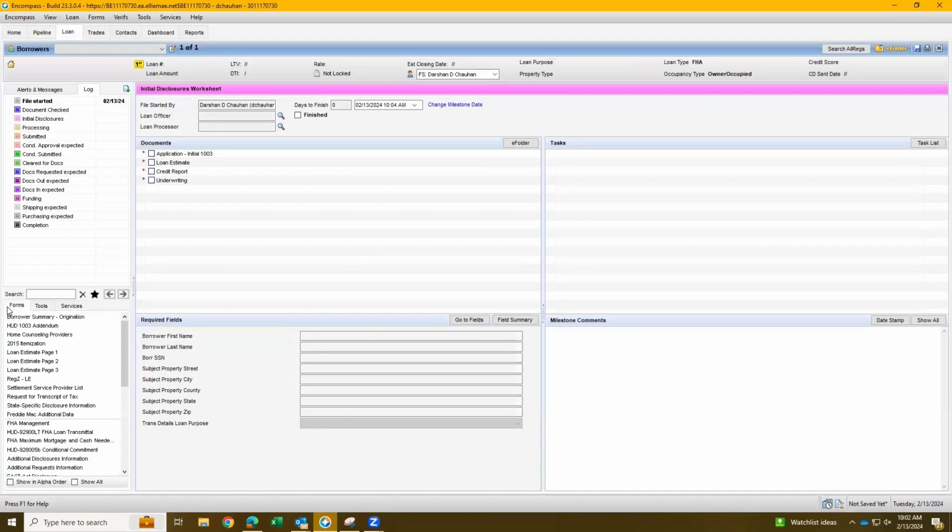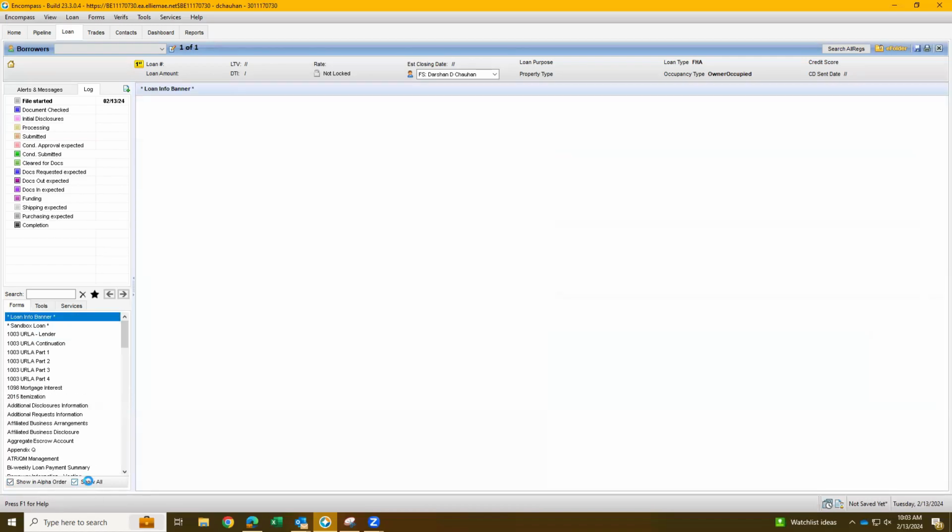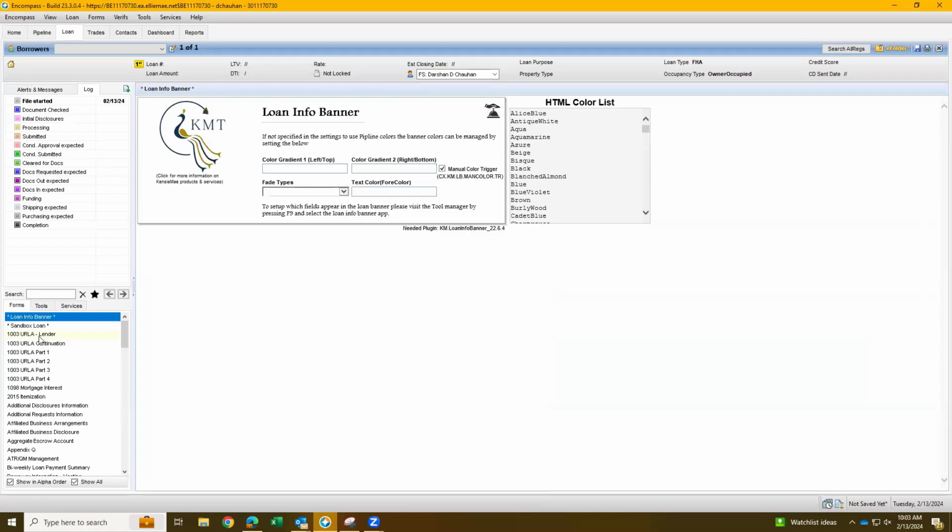From there, honestly, I feel like this is all loan officers or anyone needs to live within. If you click on show in alphabetical order, show all, the first few right here: your 1003 IRLA lender screens 1, 2, 3, and 4, and your borrower summary origination. That's all that needs to be completed. If you complete that thoroughly, you're going to have a solid 1003.